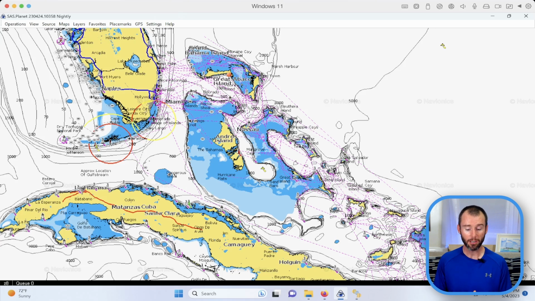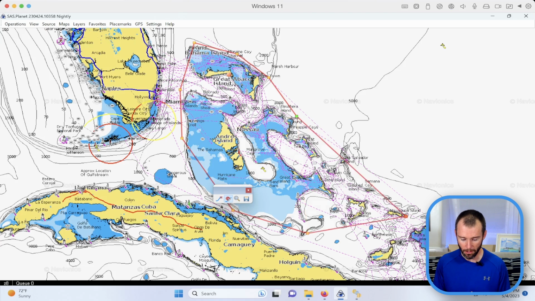So we're going to start, we're just going to click on the map, and I'm going to do this very quickly around the Bahamas and say, rather than do just the Abacos, I want to go ahead and get just about all of the Bahamas here. Now again, this is a pretty large area, so if I had a lot of time and internet, I might do more detailed zooms, but for this, we're going to go ahead and just start here at a high level for easing into this concept again.